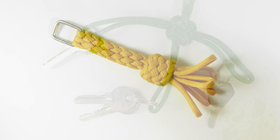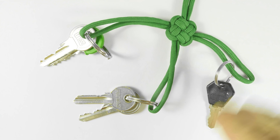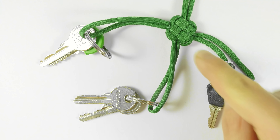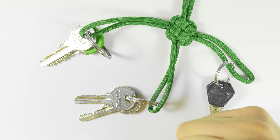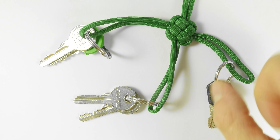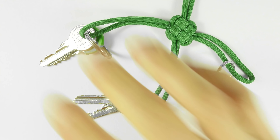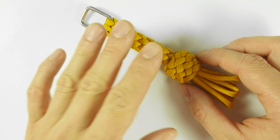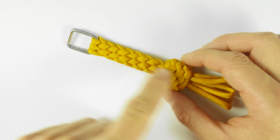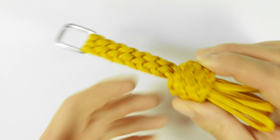You can rely on one set to have all of the keys that you need. Some of you may remember that I have already made a master set of keys in the past by making a simple lanyard using the good luck knot. Now this project was so successful in our home that basically my wife took over this set. To get it back, I was forced to design something for her. So this is what I came up with.